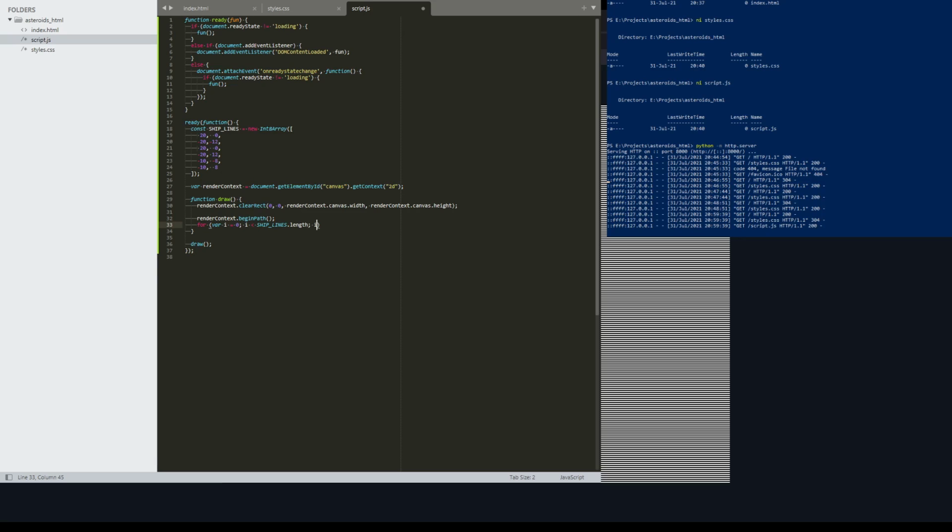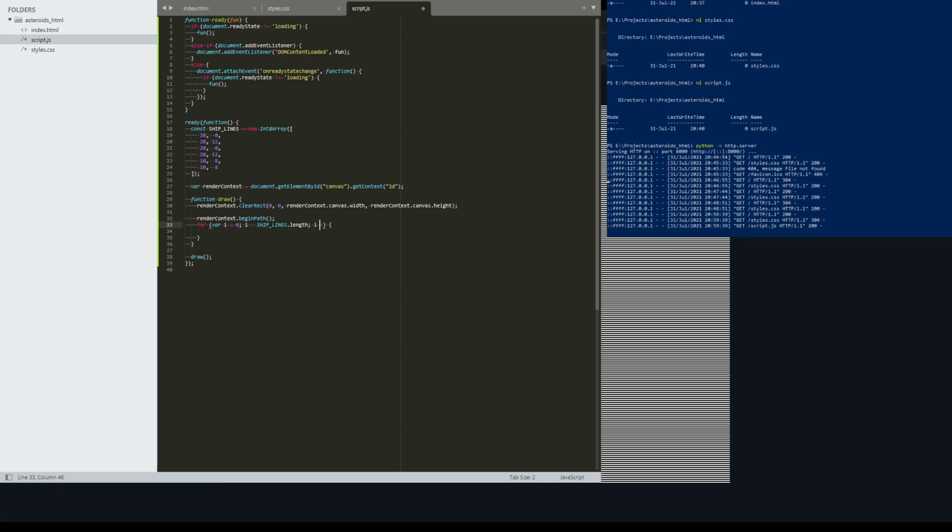i plus plus. And then the way I've defined this, because I've looked up old screenshots of the Asteroids arcade game, there's not a continuous line shape that you can draw. It's more like 3 lines. There are 2 lines that are kind of an arrowhead, and then a third line that is connected in the middle. And that's what these points define. So I'm actually going to draw 3 separate lines.